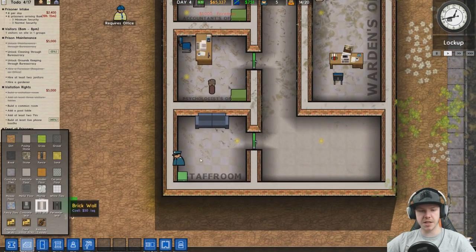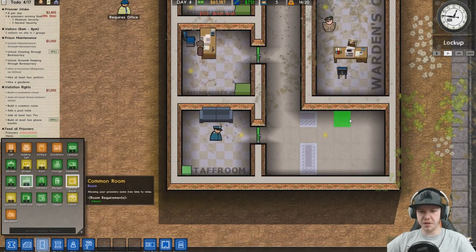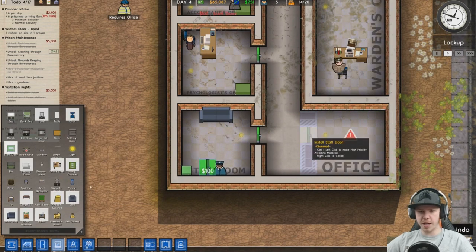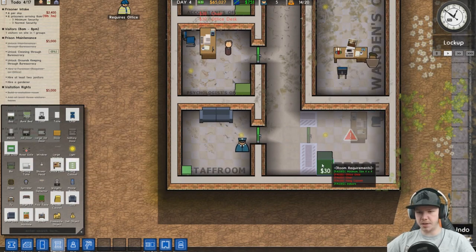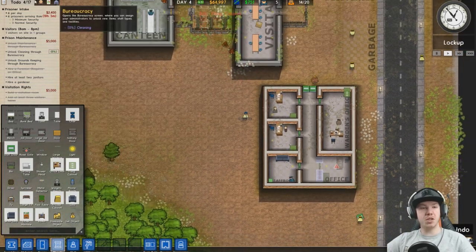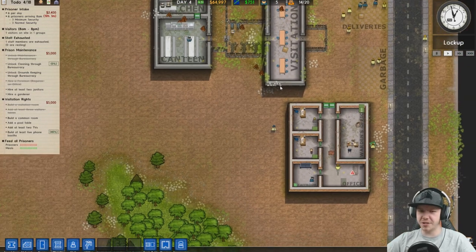We go to materials. Let's make him a very quick office here. Walls. We want to make this an office. Where is office? In there, and then we'll need a staff door on here, we'll need a desk, a chair, and a filing cabinet, like that. So once that's built, he should have his own office, which then means we'll be able to start doing cleaning, which I think for me at least is going to be the most important one at the moment. I like to have a clean prison.